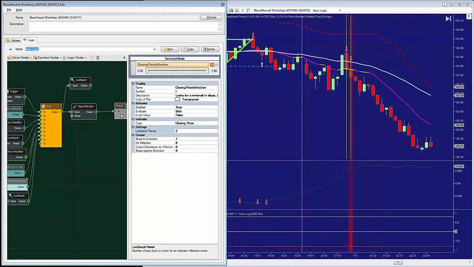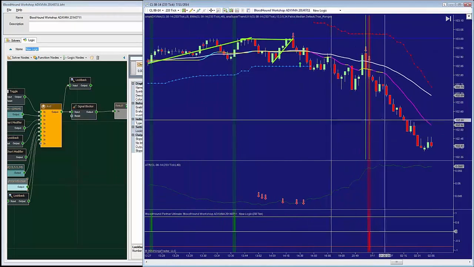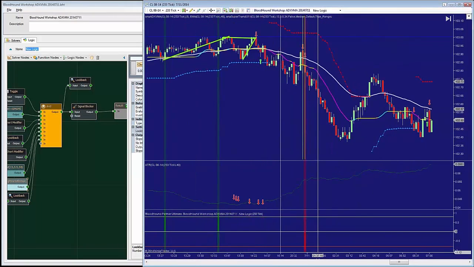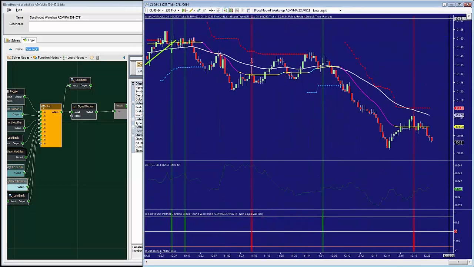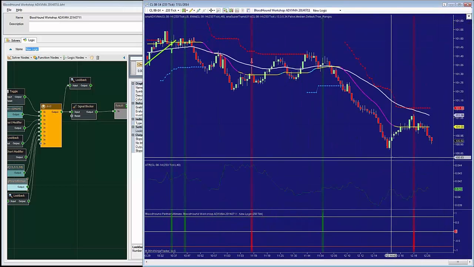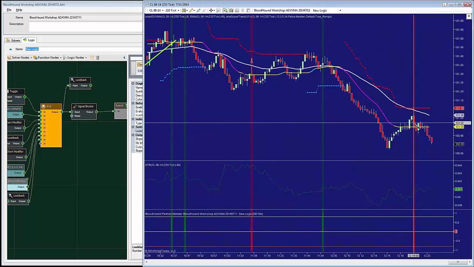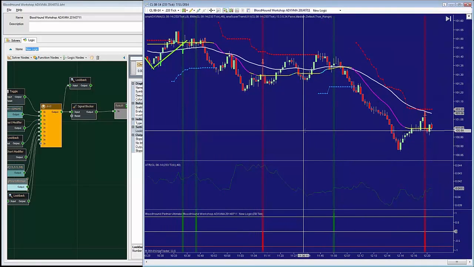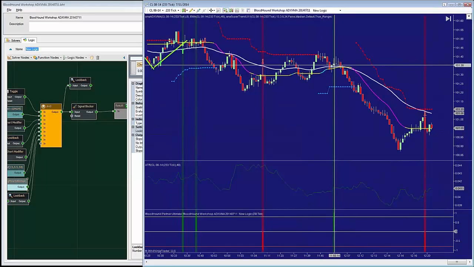So now when I connect it, we have a few more signals here that we wouldn't have had otherwise. So let's take a look at that now. Okay, we just got a new short signal here, which is looking pretty good so far. We got a long here that we didn't have before.